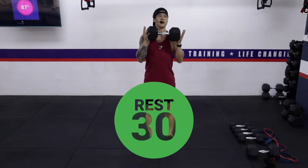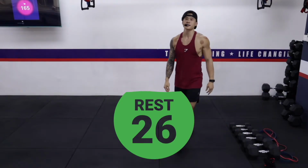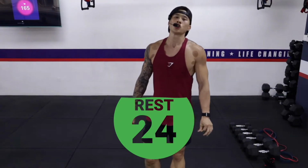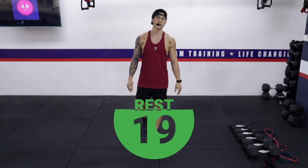And rest. All right, put that weight off to the side. Next up, we're doing a dumbbell shoulder movement 3-way combo. I'm gonna go for the light weights here.